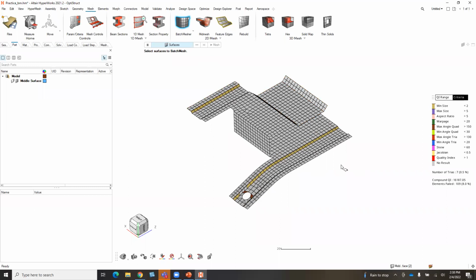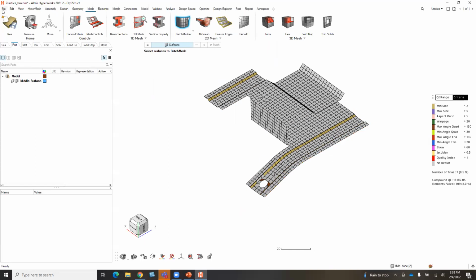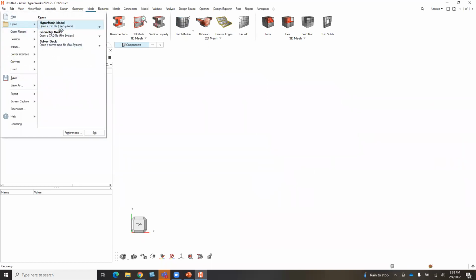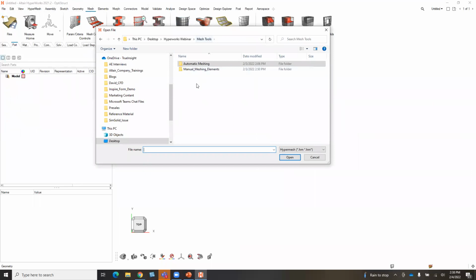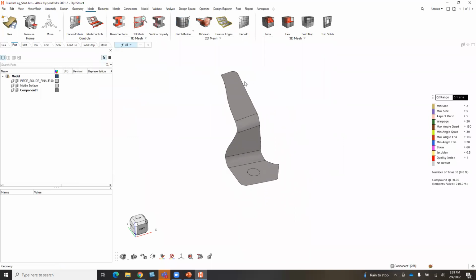So inevitably, though, you're probably going to run into cases where you'll try using the batch mesher, and some things might fail, and you might have to do a manual mesh. So if we go to our actual manual mesh, I'm going to show you how you manually mesh here. All right, so I'm going to open up my file right here. So again, relating this back to our workflow, good geometry, try to take advantage of automation with the parameter criteria files. But then we'll talk about some ways you can adjust via a manual meshing method. Again, a pretty simple example, but it's going to at least show you some ways of how you would do this.